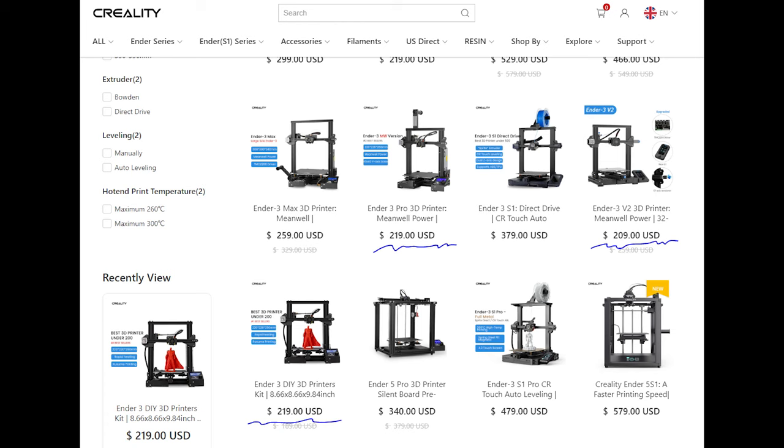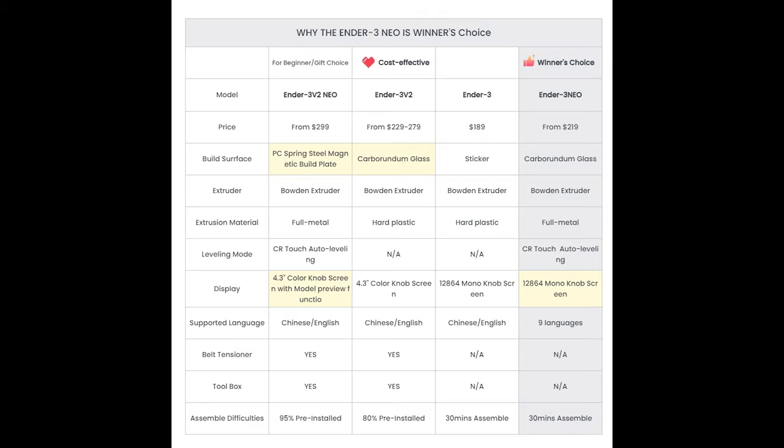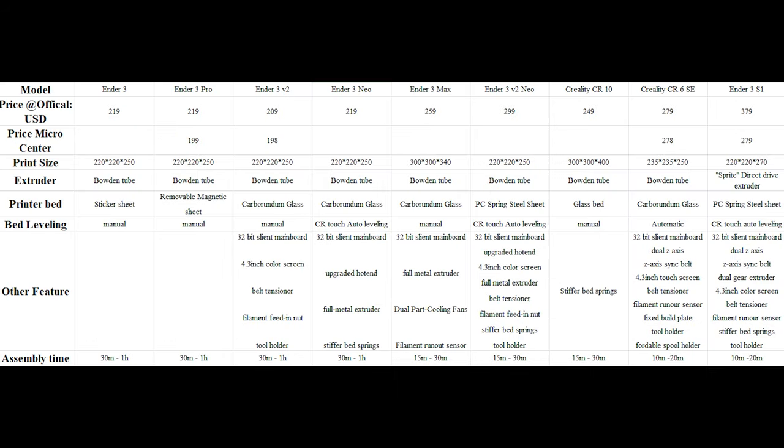Let's say you are new to the 3D printing world. You are looking for an entry-level 3D printer. There are hundreds of low $200 printers out there. Even Creality itself released more than 10 Ender 3 variants. They all have different upgrade features from Creality and cost more out of your pocket. I made a sheet that you can check out here. All information is collected from the Creality official site on December 31, 2022.